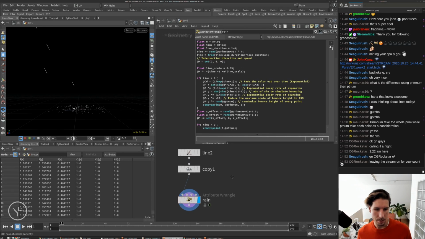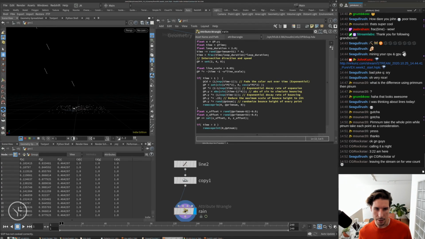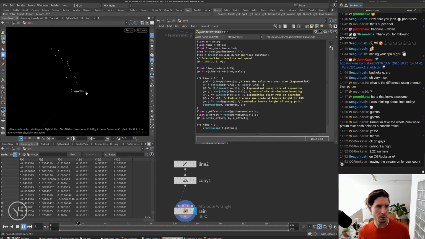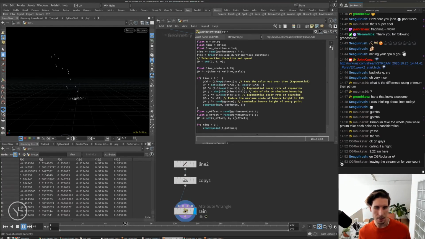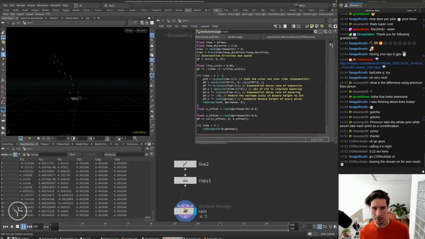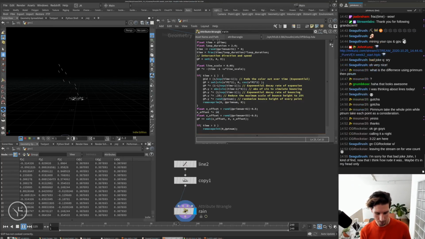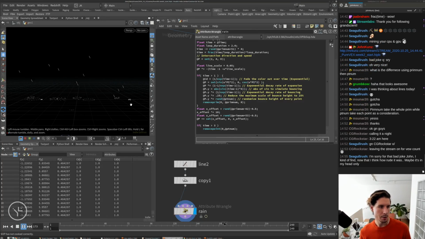And with these X and Z offsets, if we want to art direct that, you can multiply them by numbers to scale the distribution or the range. So for example, my X offset, if I multiply that by 10, then I know that my droplets, my rain, is going to fall anywhere from -5 to +5.